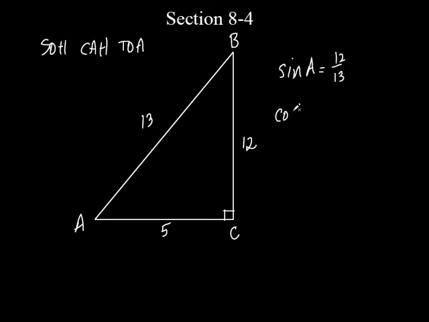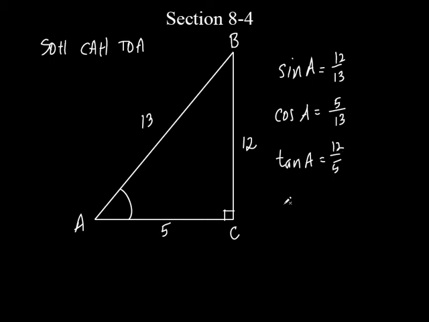And if I said, let's find the cosine of angle A, the cosine is the adjacent over the hypotenuse. So if we're talking about this angle right here, angle A, the adjacent is what? 5 over the hypotenuse, which is 13. The hypotenuse doesn't change, does it? It's always going to be the hypotenuse. And what if I asked you to find the tangent of that angle? The tangent is the opposite over the adjacent. So that would be 12 over 5. Everybody with me on that?